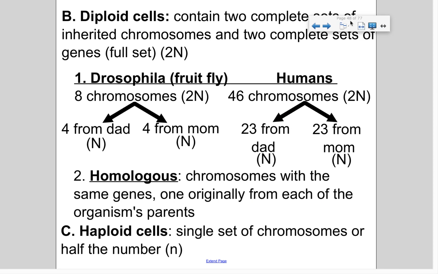So if you have a complete set of chromosomes, which we do, they're diploid cells. Most of the cells in our body are diploid. The only cells that are not diploid are our sex cells, and we find those sex cells in the testes and the ovaries. So testes in males and ovaries in females. Diploid cells have a full set, and we also can denote it as 2N. So if I'm looking at Drosophila, their full set is 8 chromosomes. Humans have 46 chromosomes.